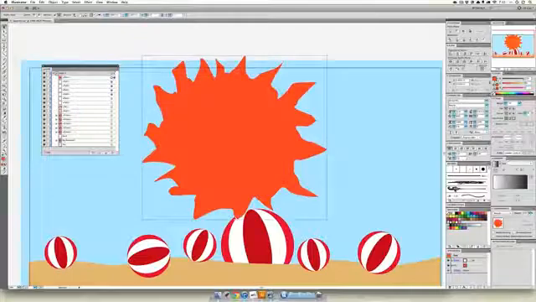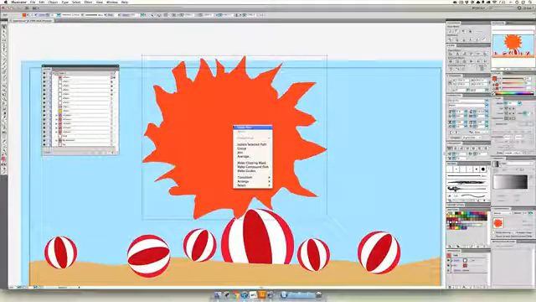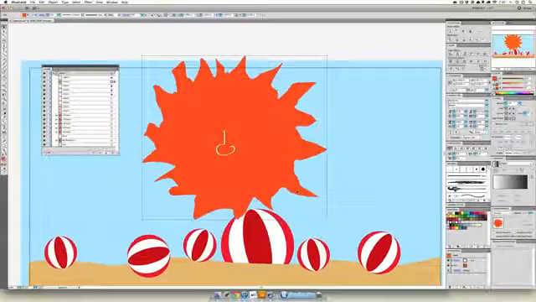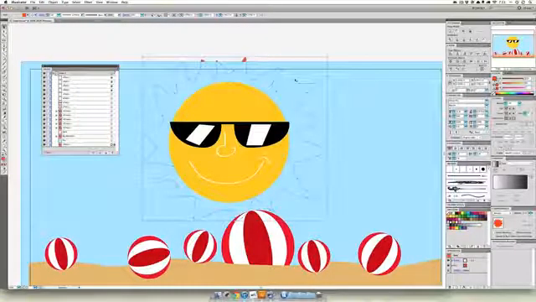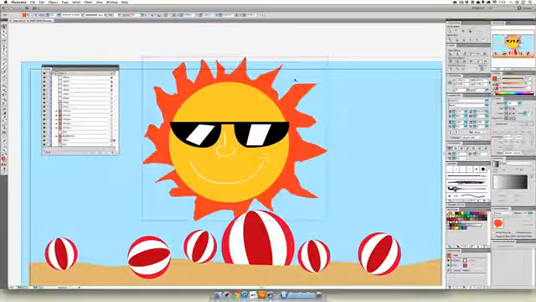And my sunspots. Now, I made this in front of everything, so I'll right click, arrange, and send backward. Well, now I know I have to send it behind the nose, and the two things I made on the cheek, and the smile, and the eyes, and both streaks on the sunglasses. It's just too much. So we're going to Command, Shift, and left bracket, sending it to the back. Well, now it's behind the sky. So I'll Command right bracket and put it in front of the sky.